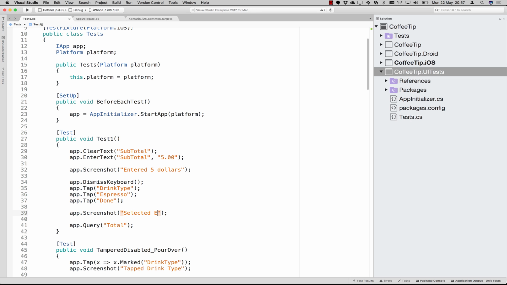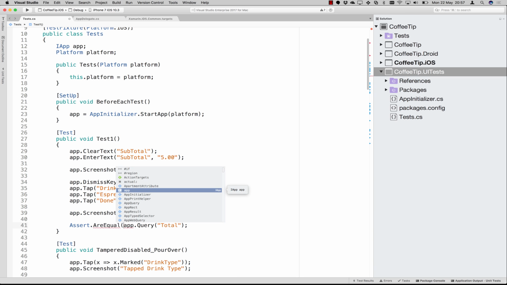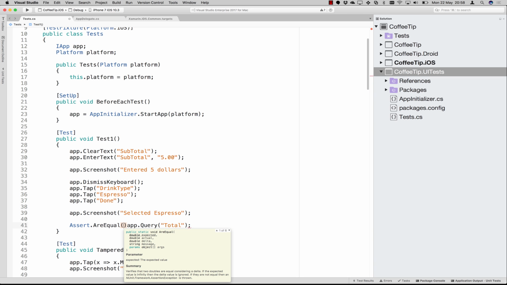Select espresso, and here we want to assert, which can just be done like you're probably used to, assert or equal, and then here's the expected value.